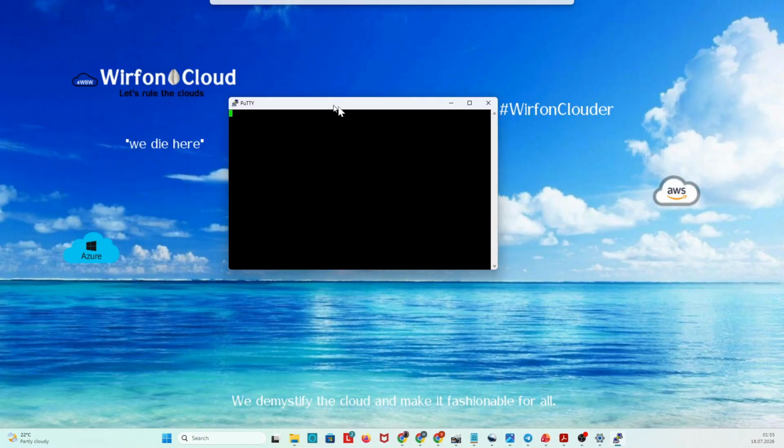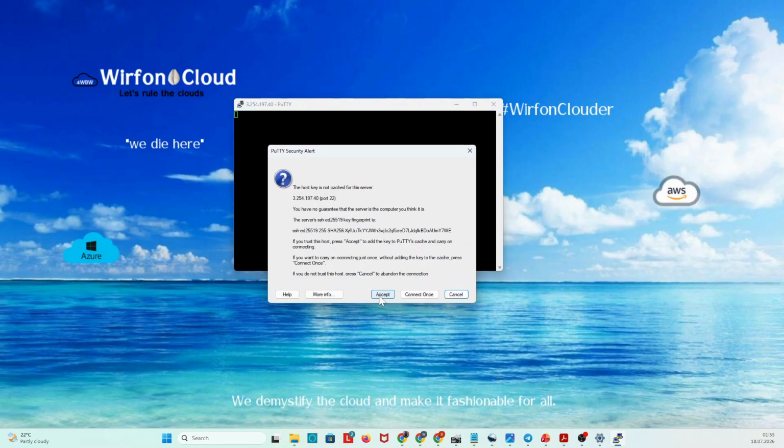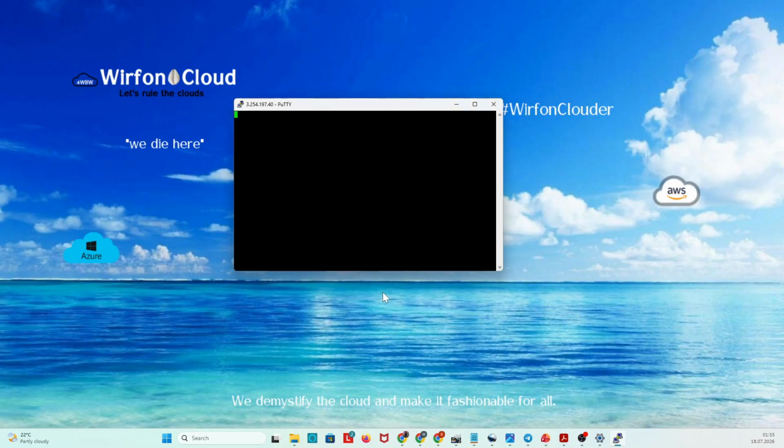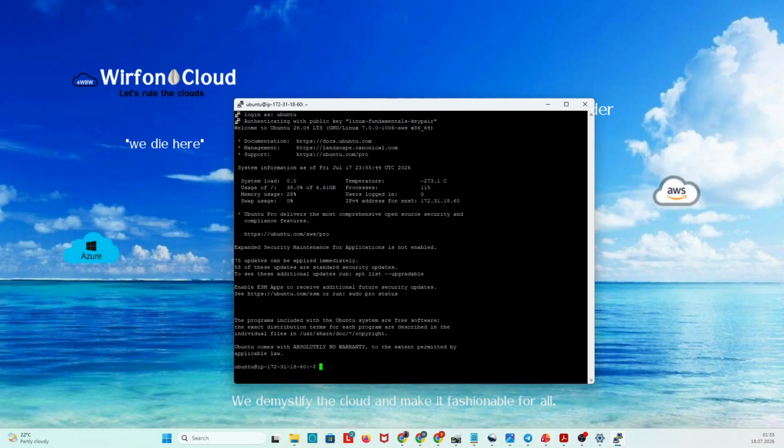the login window is going to come up, and I have the option to accept the security alert. So PuTTY security alert, all I need to do is just click on accept, and I'm going to type Ubuntu, and hit enter. And after a while, I can see now that I'm logged into my system. So at this point, I'm connected now to the Linux Ubuntu EC2 instance that is running in Ireland.